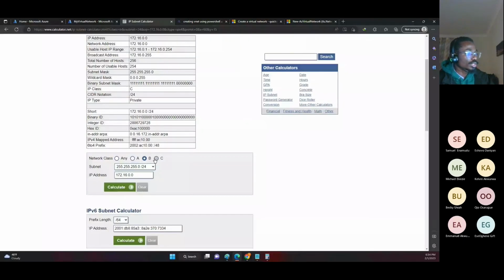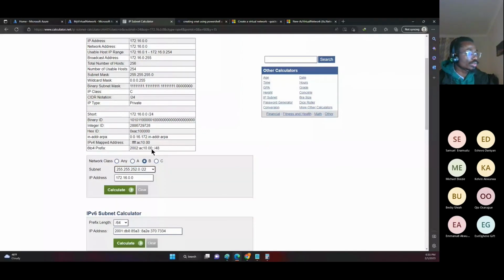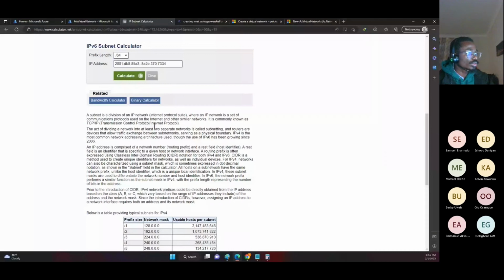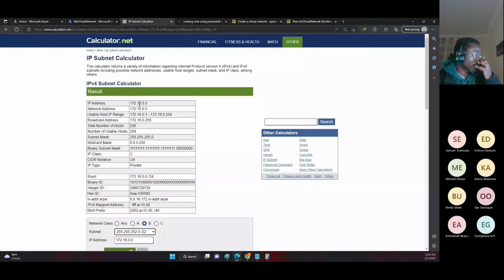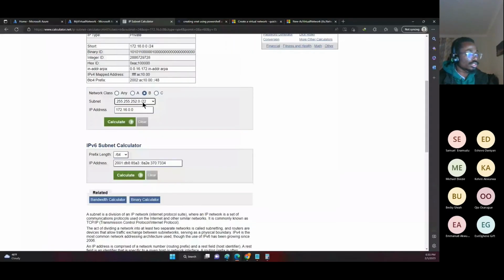If I say I'm using /22, let me, okay, this is the class C IP, and it's a private IP. I already showed you the range. So if I click calculate now, for B I'm using /26.